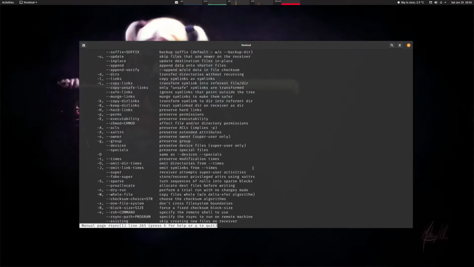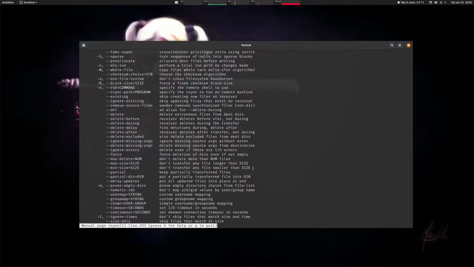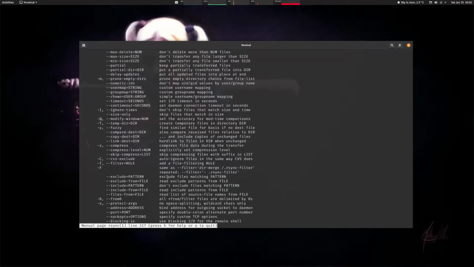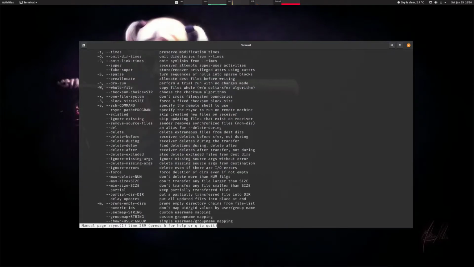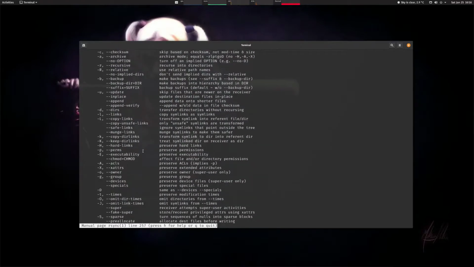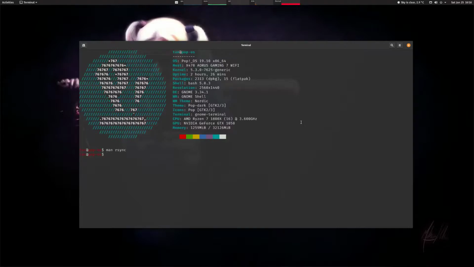And then also I want to exclude a couple of directories. So we do --exclude, and we're gonna do a pattern, and we're gonna exclude some directories for it. And I want to delete everything from my archive that I delete on my local machine. So those are the things that we're gonna use. So let's go back and let's create the rsync command that we want to use.